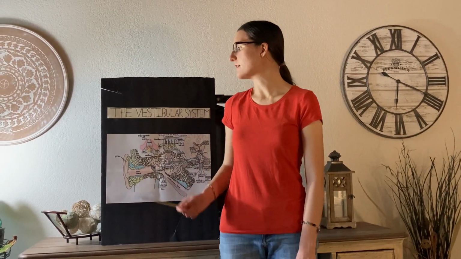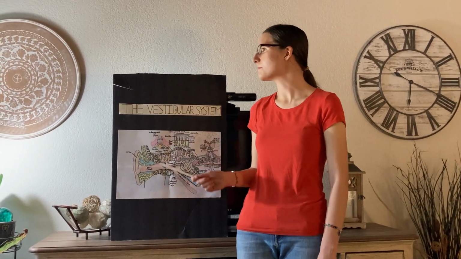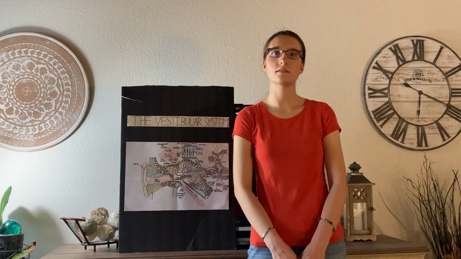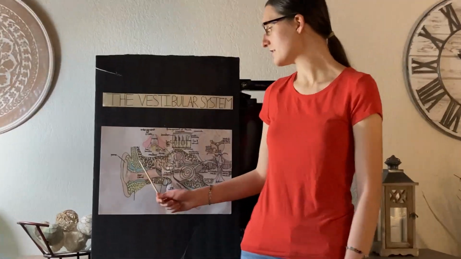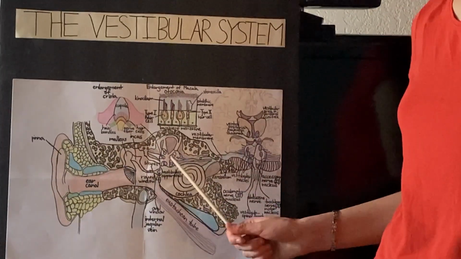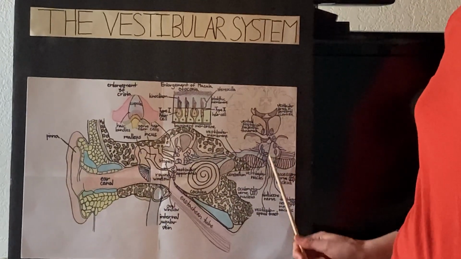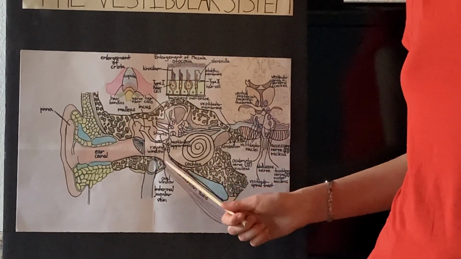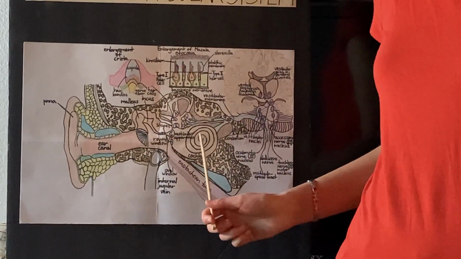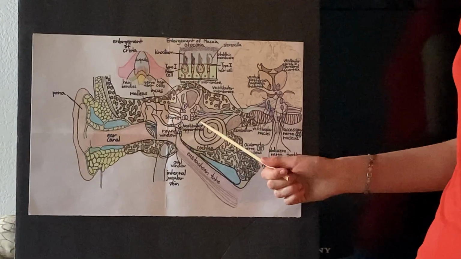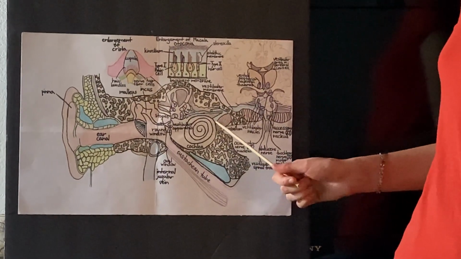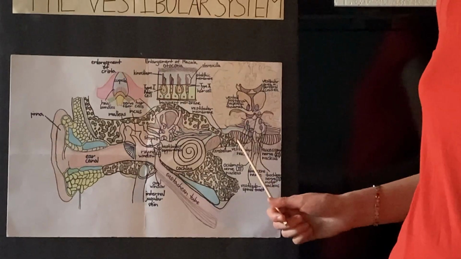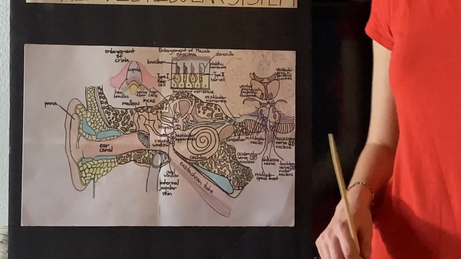In this video I will be explaining the vestibular sensory system, which plays a role in our sense of balance, our spatial orientation, as well as our postural reflexes. The area the system is located in involves the outer ear, the bony labyrinth of the inner ear, and certain parts of the brain. The inner ear is the heart of the system because this is where information about head and body positions is collected. That information is then transmitted to integrative centers in the brainstem, the cerebellum, as well as the sensory cortices.